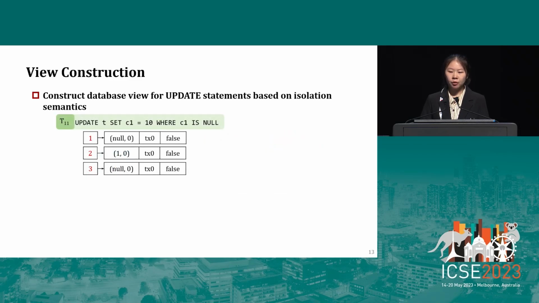A statement's database view is decided by two factors, that is, the statement type and the isolation level of its transaction. We take an update statement and read committed as an example. The database change history contains the initial versions of table data. The statement reads all the latest versions in the database change history and constructs its database view as a table.